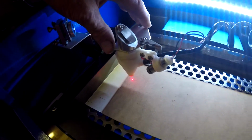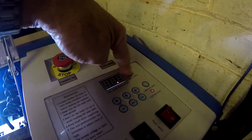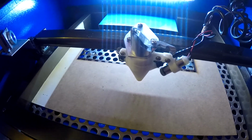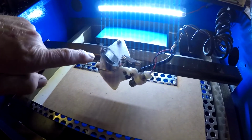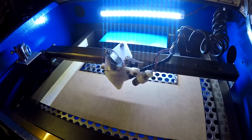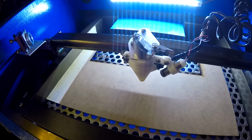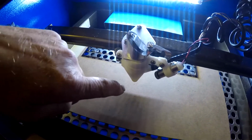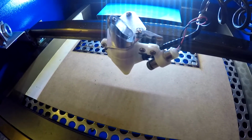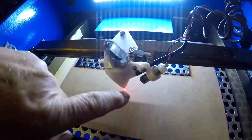I'll show you how I set it up anyway. Right, what I'm going to do now is put the laser switch on. That's on now. 35% is fine, or 30%. Now what you do is you put it onto a piece of wasteboard, keep your pinkies out of the way of that. I'm not having another hole in it. And then you go to the test fire switch, and if you watch that at the board, it's just test fired, and it's put a little black mark on that board exactly where that laser fires. So then you put your laser on, and that lines up exactly where your beam is. If it doesn't, just adjust it.